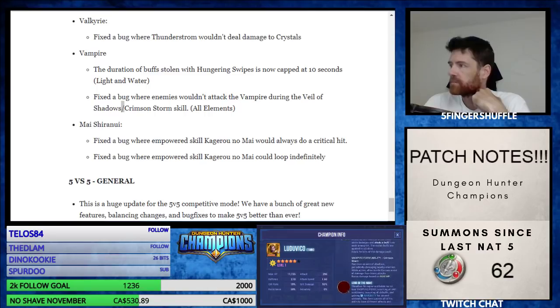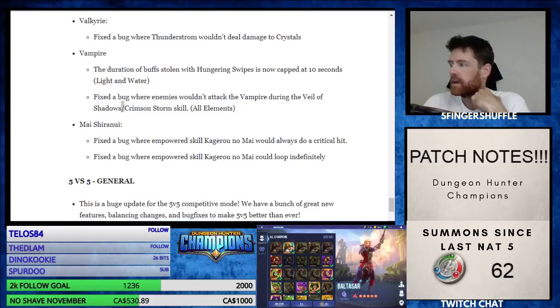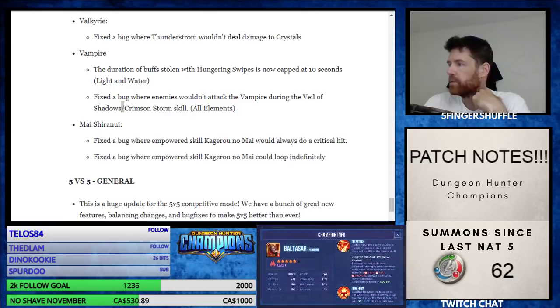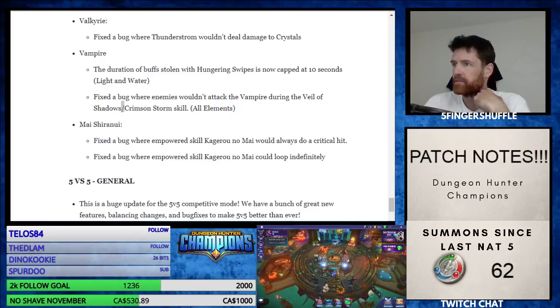Am I missing something? Oh, it's their... Okay, so Crimson Storm, it's their secondary part of this skill here, Hungering Swipes. So when he's in Vampire form on Crimson Storm, and when he's in Vampire form... Yeah. So the Tri-Attack skill when they're in Vampire form is what they're talking about. And that'll be for all elements.